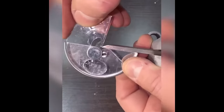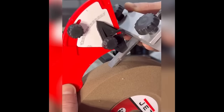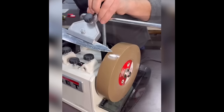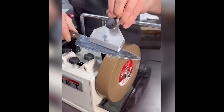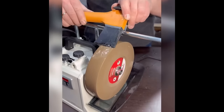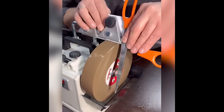Preserving the keen edge of your tools demands careful handling, especially considering the varied blade angles they may possess. Enter the sharpener with water. Not only does it prevent the blades from heating up during the sharpening process, but it also enhances the sharpening efficacy. What's more, it automatically clears away any residues, ensuring your tools stay sharp and ready for action.